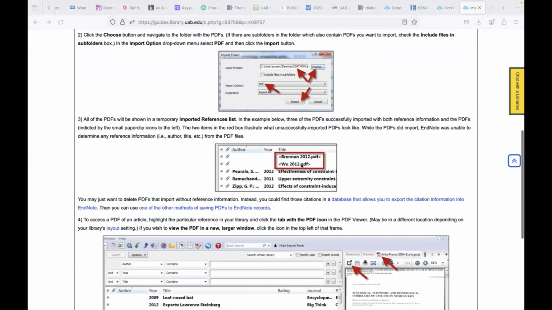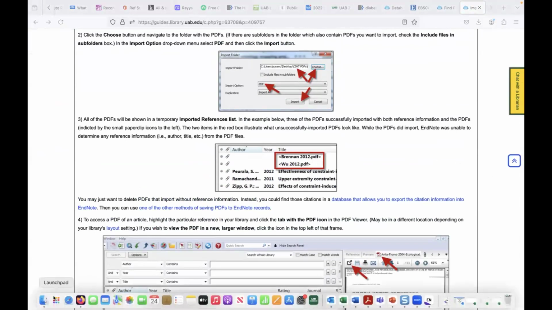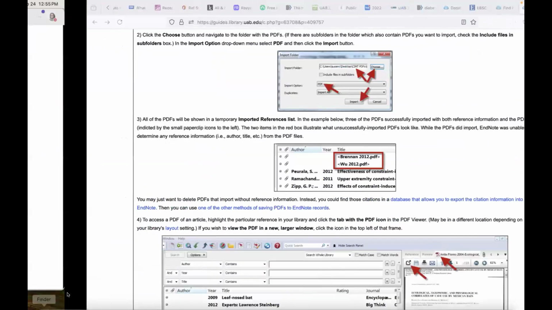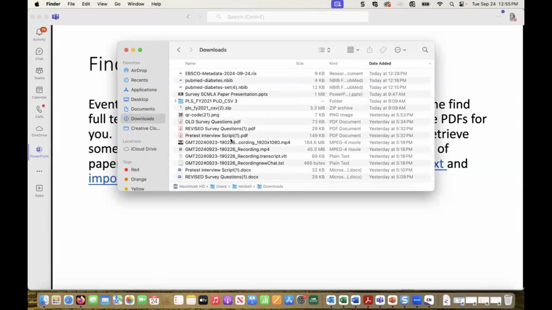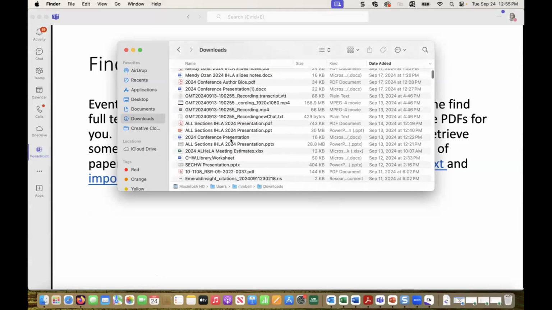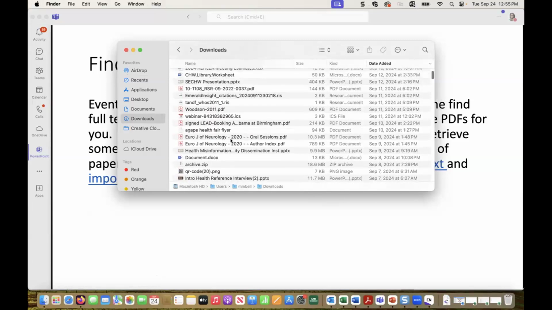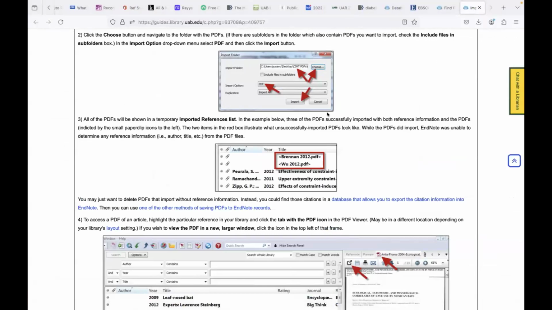So sometimes it'll just look like this and you'll have to manually do it, but sometimes it will import the PDF. All right, so I'll try using it for that one, see what happens.